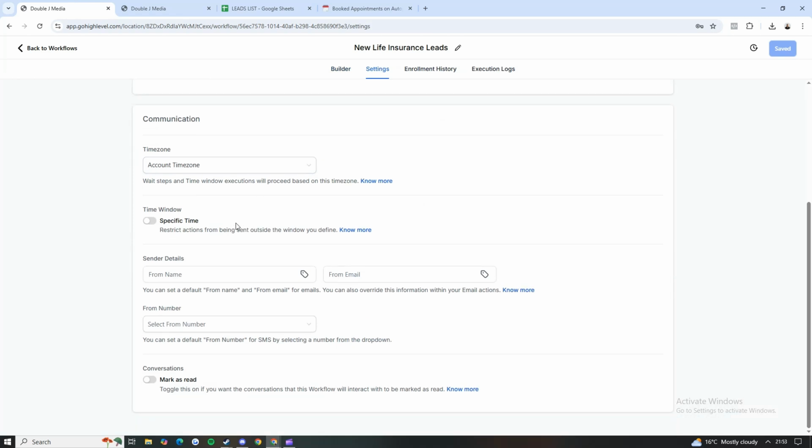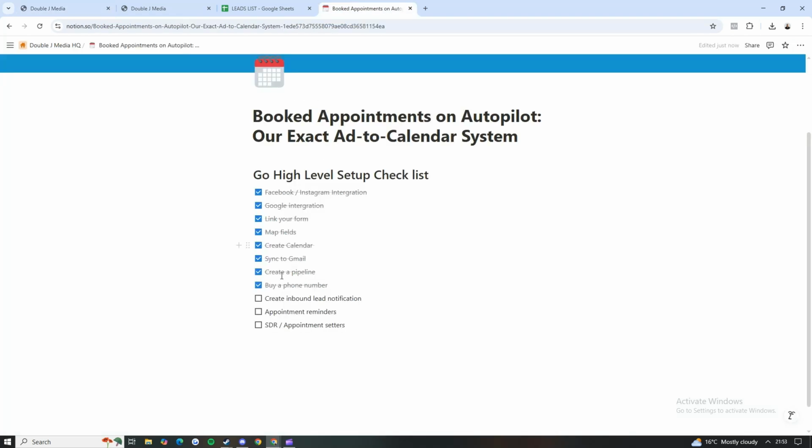But this settings from number, make sure that you select the number that corresponds with where you're running the campaigns. So for example, if you are running a UK campaign and this is being sent out to UK customers, you will want to make sure that you are using a UK telephone number. However, if you are running a US or Canada inbound funnel, then you will need to make sure that you are changing this over from a UK number to a compliant number that will work in US and Canada. This will also mean if you are running UK and US and Canada separately, you will need to duplicate this and then run them separately. So we can tick that off as well.